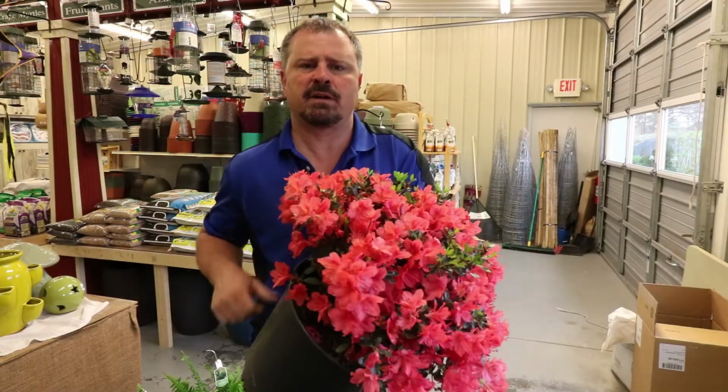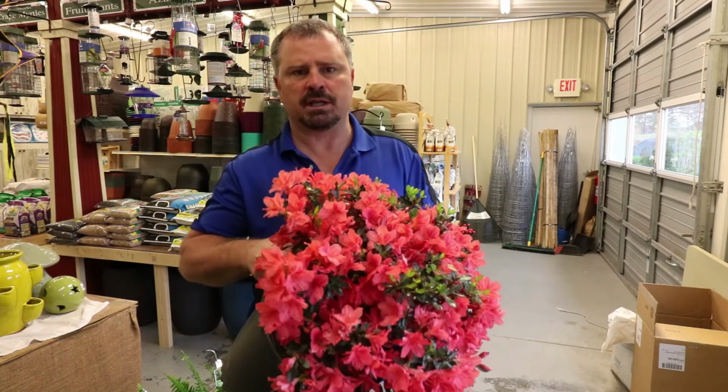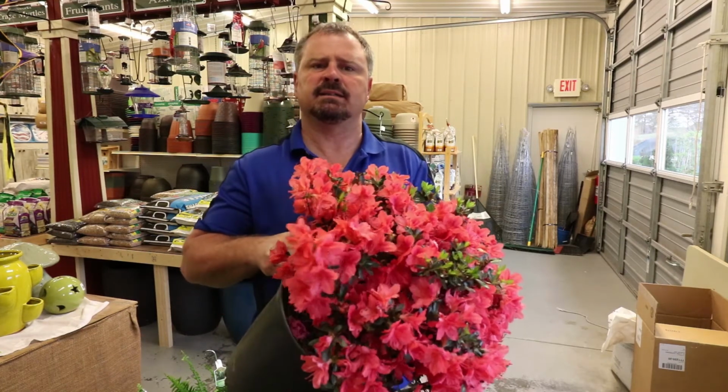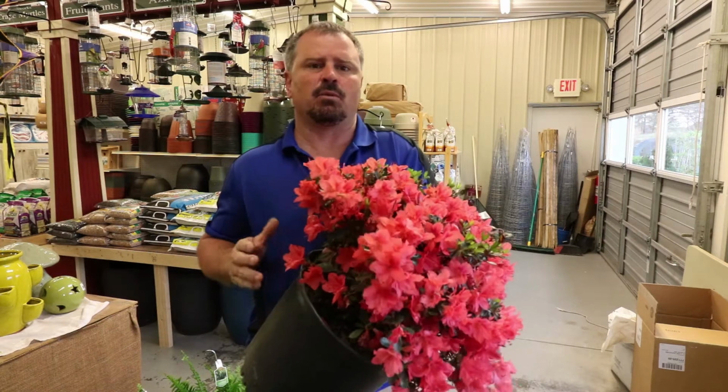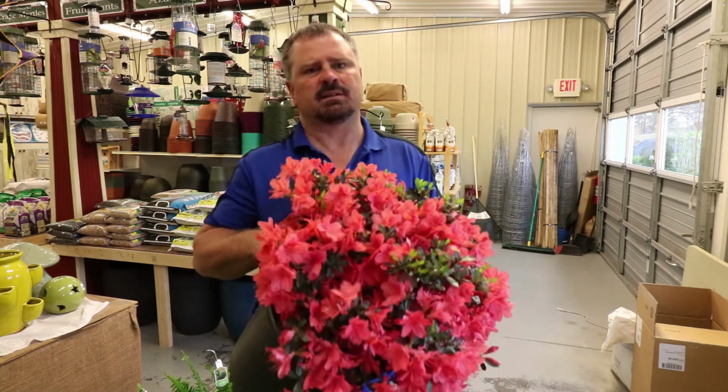The primary uses for Fashion azaleas is number one, as a foundation plant on the shady part of your foundation. The one thing to keep in mind with that is the shady part of your foundation tends to be wetter, so make sure you're mounding them up and not over mulching them. These are really easy to love to death.